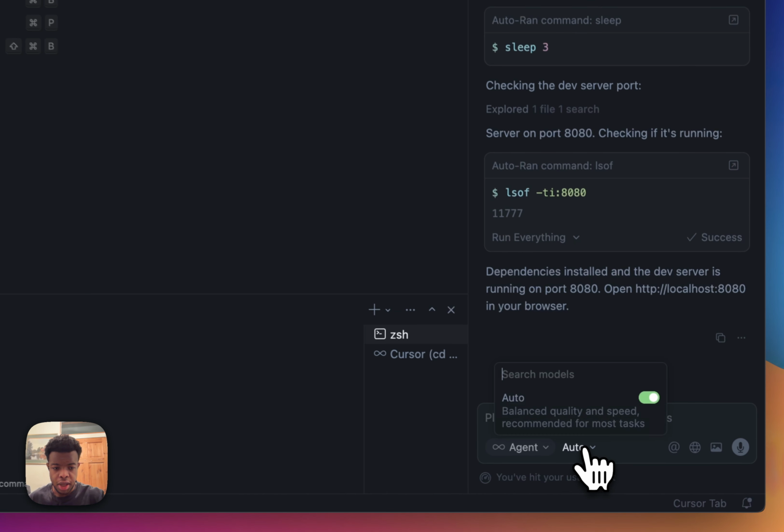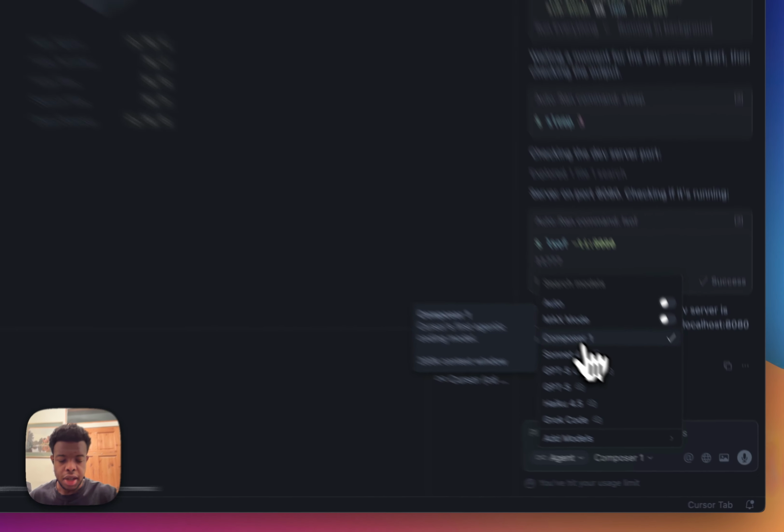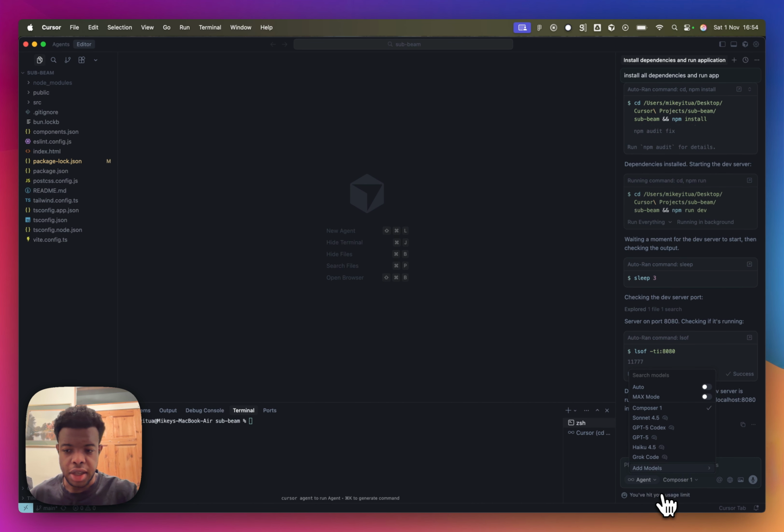So the first thing is they have the new Composer model, and unfortunately just as I'm recording this video I've run out of my usage limit and I will not pay for it because I've already spent $30 on Replit, which I didn't want to already. But I did use it in my previous video, which I'll link on the screen now. But yeah, they have this new model called Composer 1, and I used it yesterday. It was quite fast compared to the other models, which is really nice to see as well.